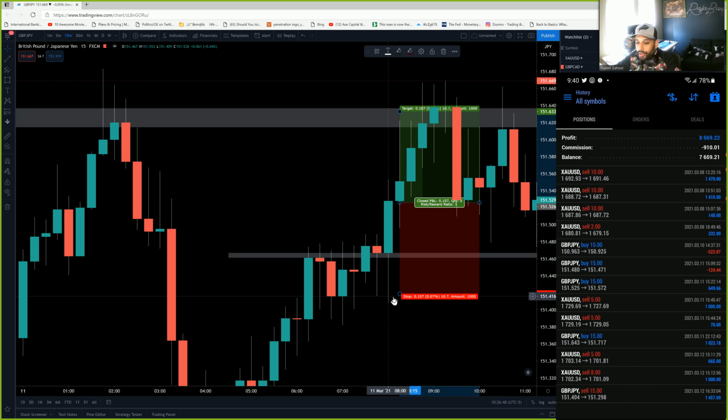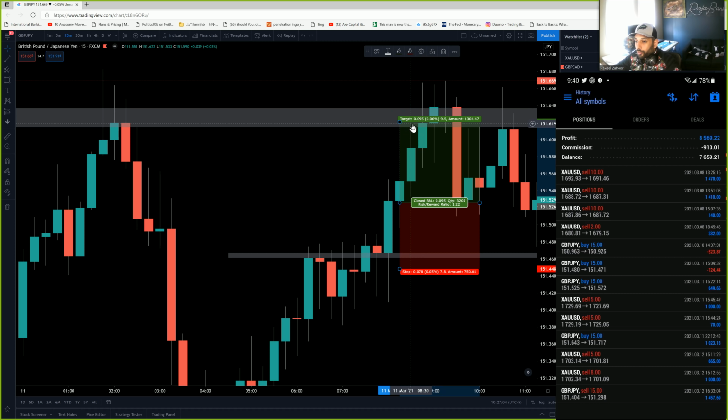525. Stops are obviously kept below this range, within this range right over here, because we weren't expecting price to continue down. We were expecting price to continue bullish since we had a strong bullish close at New York Open. So this basically wasn't able to close my positions at 151.680. Was able to close them though at around 151.570 right over here. Got like 5 pips, 6 pips. It's still a win. It is what it is.